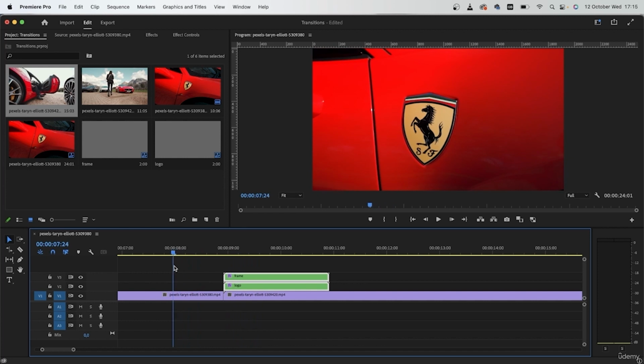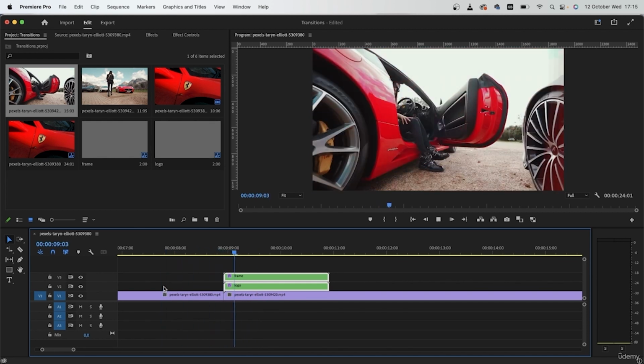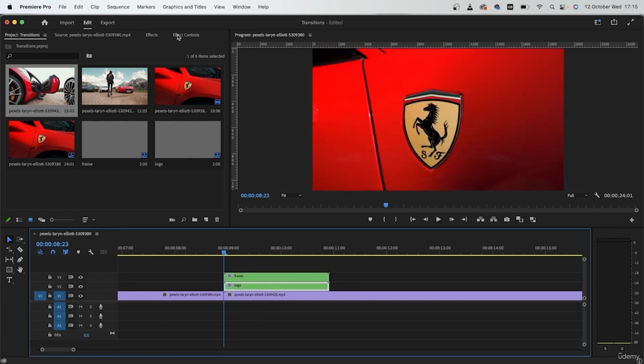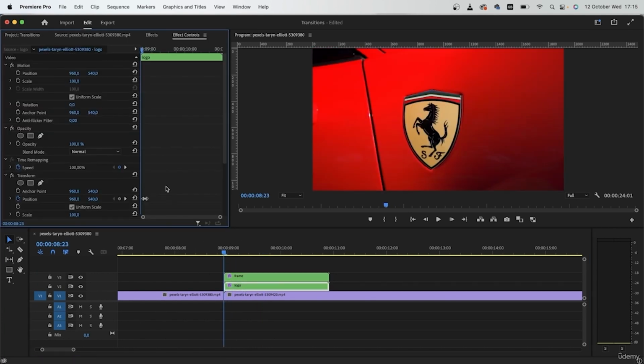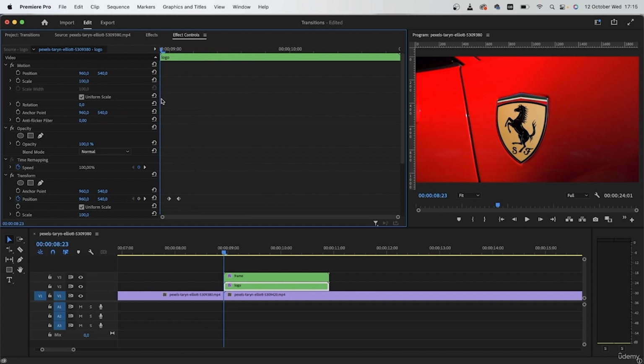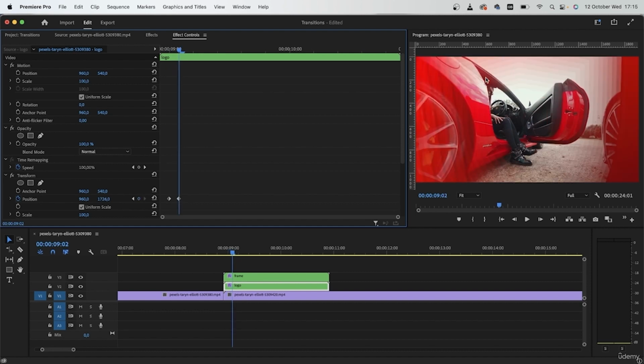So now I just need to work with the speed of my transition and make everything perfect. Right now I think it's a little uncoordinated. So go to your logo layer and put our playhead exactly where the transition happens. I'm going to stretch this out. So right here my logo leaves. And around here, the frame is already gone.